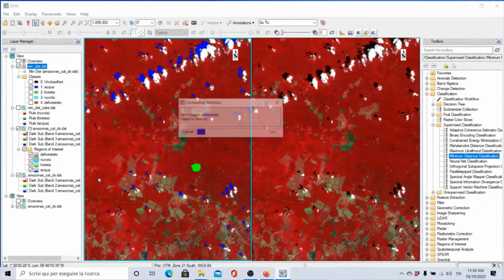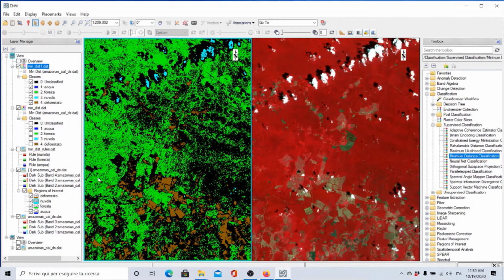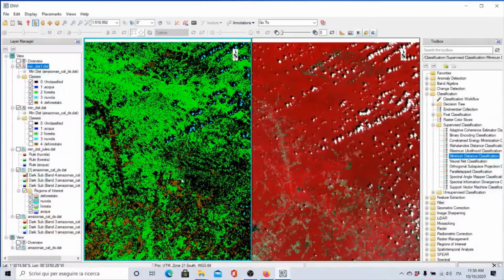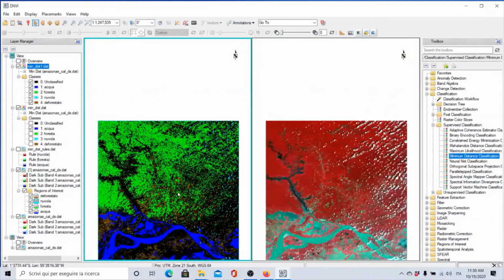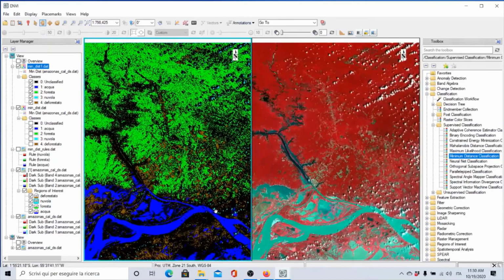So you see, the region of interest parameters were read, and these are the results. This is a pseudo color image, of course. In this case, we have many black areas. That is different from before. I'm moving this image. You see that the black areas are not classified areas. These black areas are over a particular multiplier of the standard deviation.